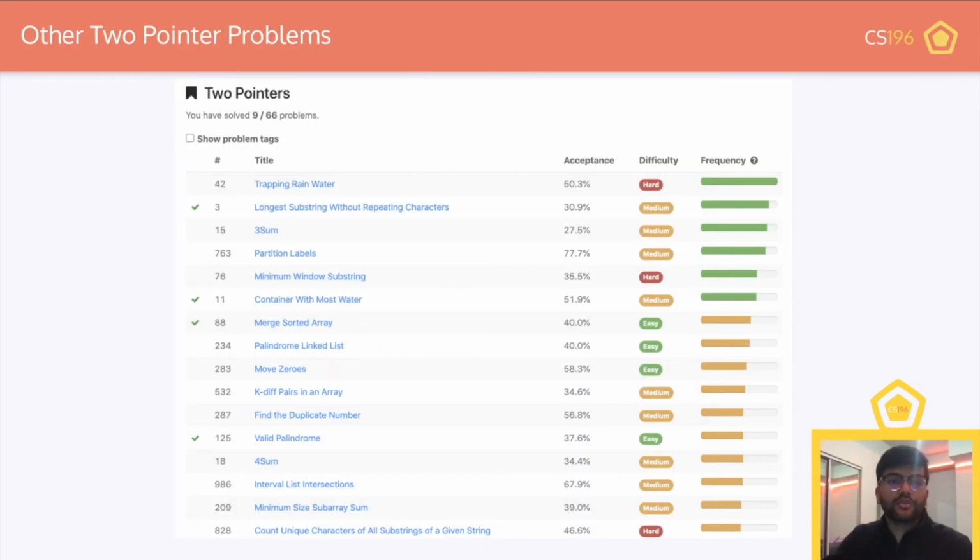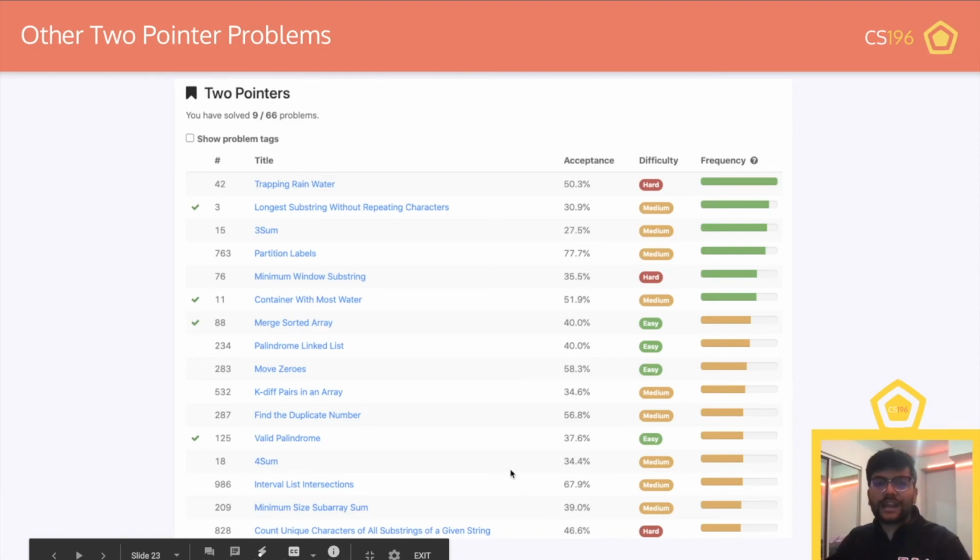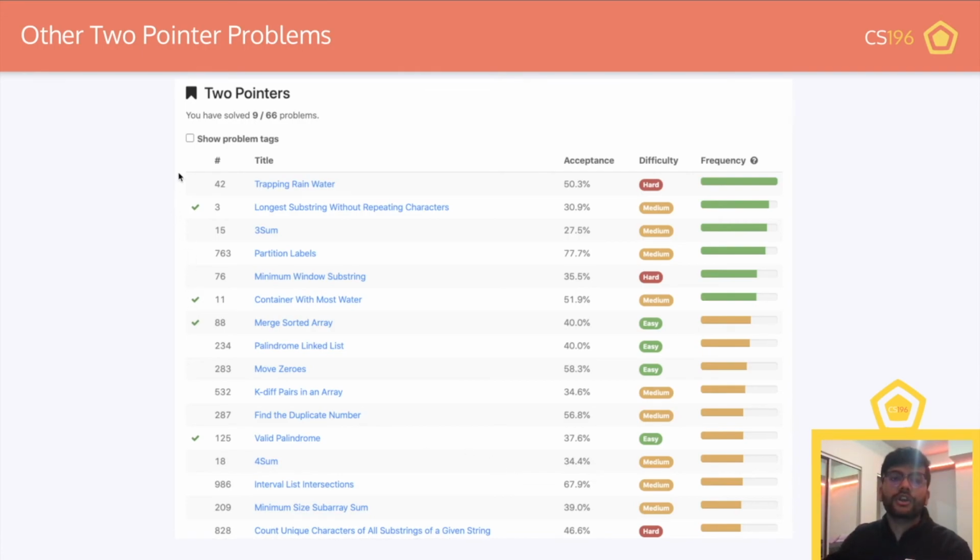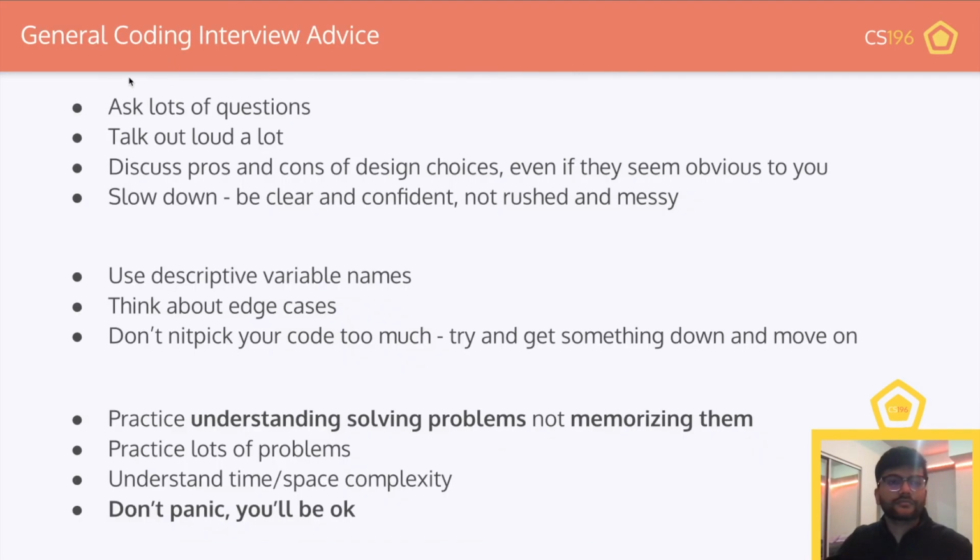So here are some other 2-pointer problems. As you can see, there's a lot of problems. Some of these are very frequent. A lot of companies use these problems, and there's a wide variety of ways you can use 2-pointers. So please get to practicing. If you have coding interviews coming up, I think this is a great type of problem to get started with, just because it's a little trick that does boost you a lot in that interview.